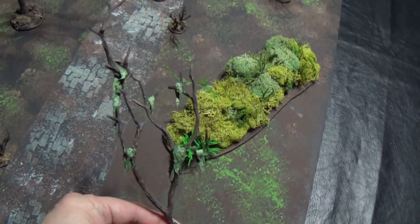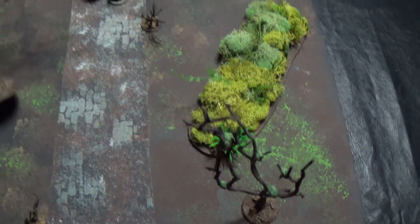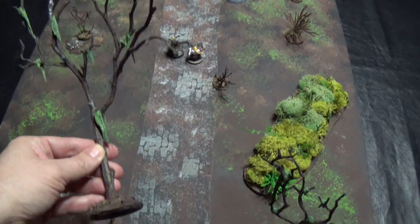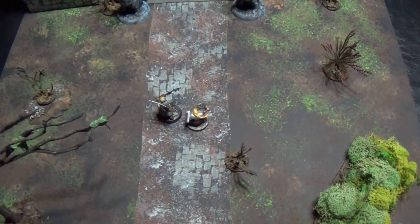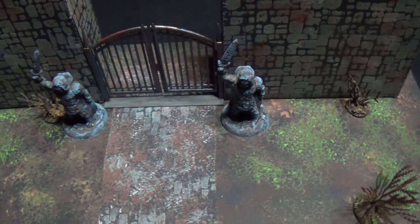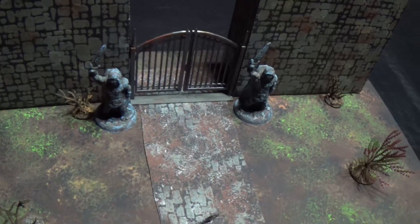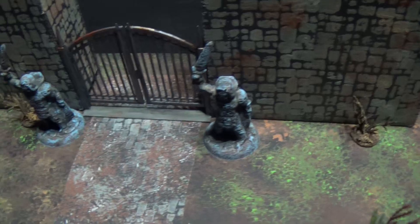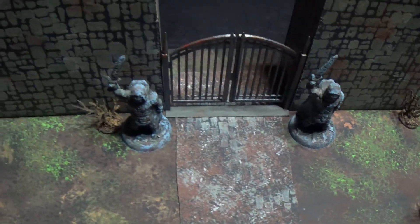Here are the trees themselves - I think they really look great, nice and anemic. The moss gives a creepy look and a nice little detail beyond just the brown. As we go down the road we see Roderick and Hilga heading for the Gates of Barovia. I've got some 3D printed stuff here - the statues and gate from the module. The heads fell off or faces were chipped off of the statues, which I thought was nicely creepy.